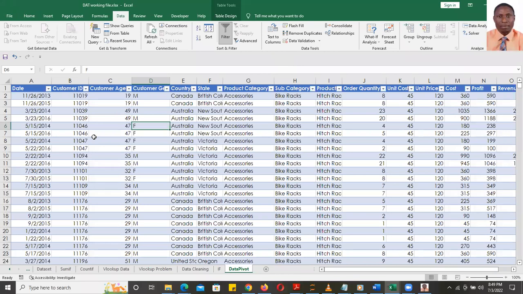I wanted to say something. Mine has it, but it's not highlighting. So I don't know how you did it for it to highlight. Click within the box. Probably you are not clicking within your table.